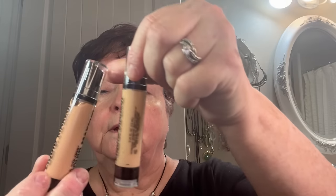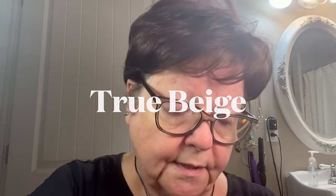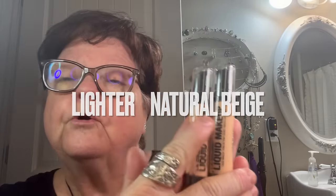Okay, then. All right. So here's the two different makeups. I'm gonna wear the darker one because this one's lighter. I'm gonna use the pinker. I have a little bit more pinker tones in my undertones of my skin. Okay. So this is a pump. All right then.